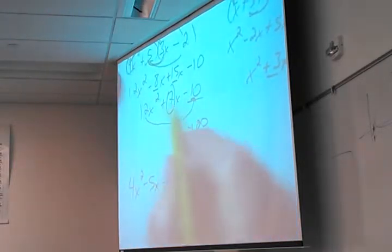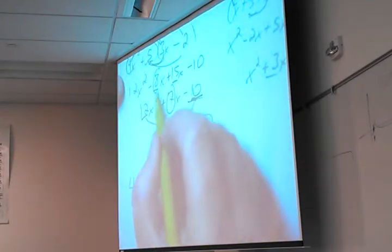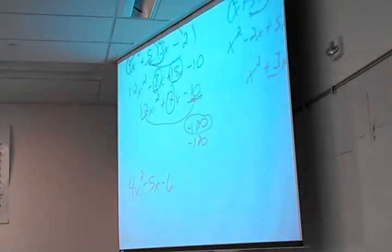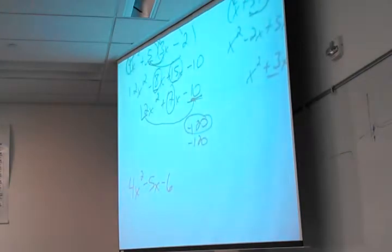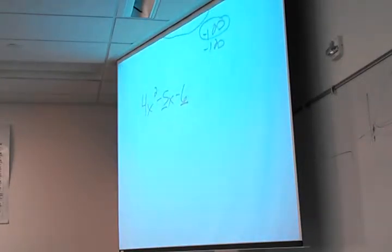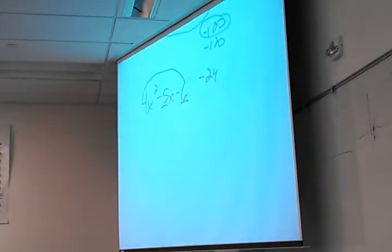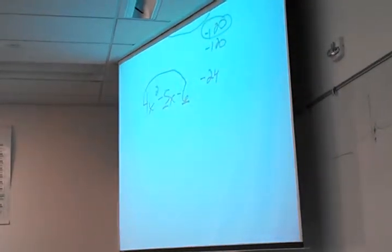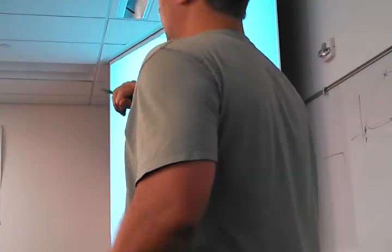So, considering that this times this had a way of factoring it to be this and this, right? 12 times 10 is 120. One way to factor that is 8 and 15. I don't need factors of this that add to be this. I need factors of 4 times negative 6, negative 24. That's my first step. My first step is take that first number into account. I got to multiply it by the last one. You guys semi with me?